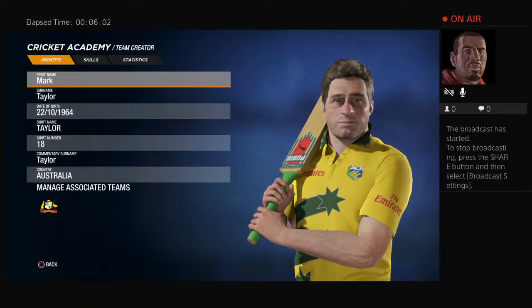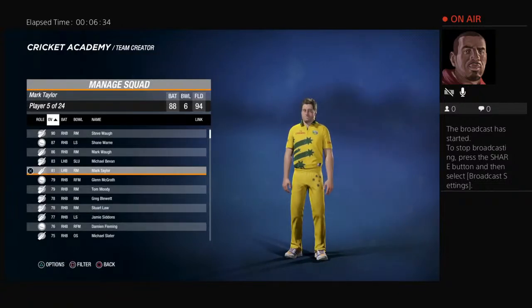Mark Taylor was a left-hand batsman, brilliant captain, took over from AB. So AB took them to success, then Mark Taylor took them to another level. I think he has a triple century to his name, which is a rarity in Test cricket. And he retired on a score that was level with Don Bradman. He didn't want to overtake Don Bradman. That's how much respect he had for the Don, as they call him, Don Bradman from the 30s. So, honourable player. He's gone on to become a brilliant commentator. One of my favourite players, Mark Taylor. Not exciting, just dug in, but could bat and bat and bat.